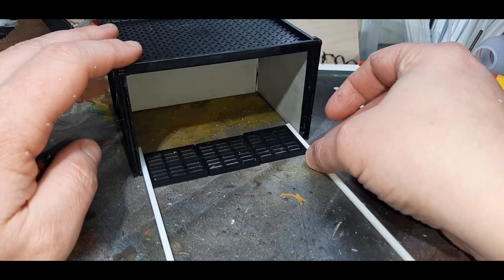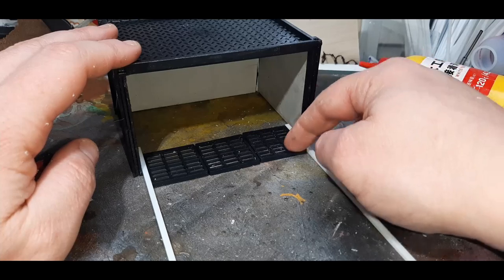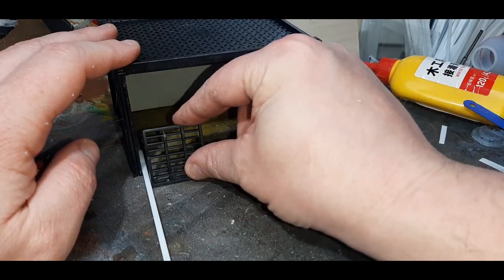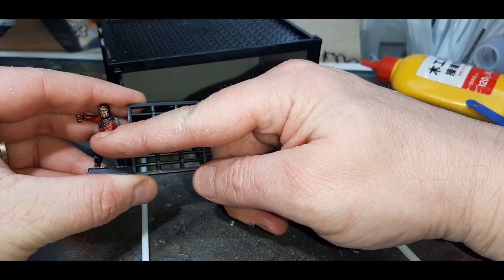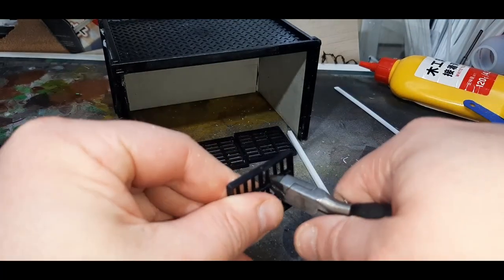For the front section of his counter slash chopping board, I've used three of these black grill pieces, put those together side by side. They were still a little short, so with a couple of pieces of Plasticard, it filled it out quite nicely. And to get the height of the counter, I just used a little miniature as a guide and cut these plastic grills to size.